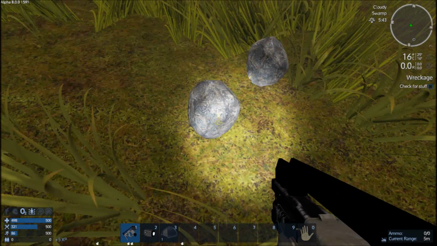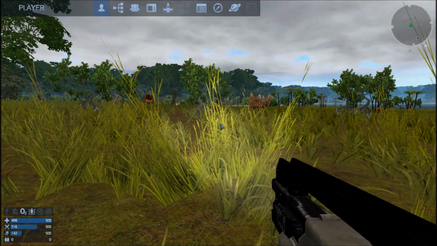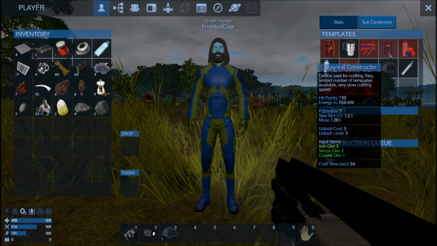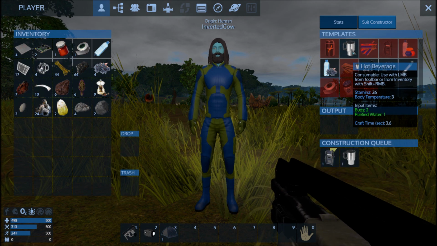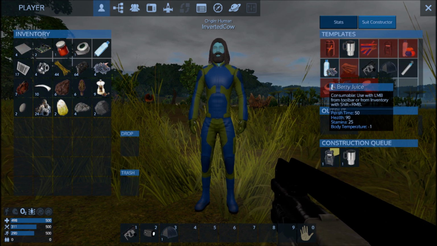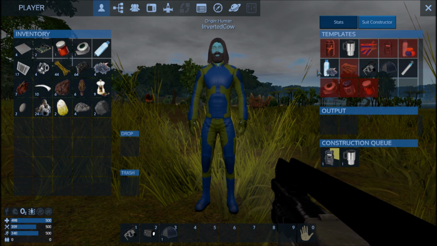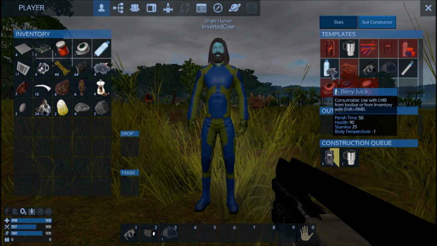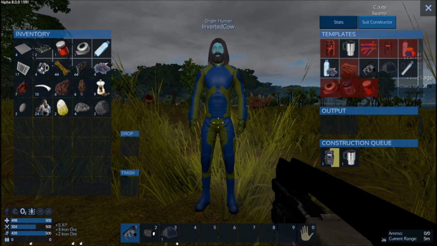Resource iron. We found an iron rock. Oh my goodness, it took 3 days of searching, but we found an iron rock. Can I now build a survival constructor? Hallelujah, amen. There we go. And I can also make some hot beverage and some berry juice. Oh, that's very nice. Oh, I can only order one thing at a time. Okay.